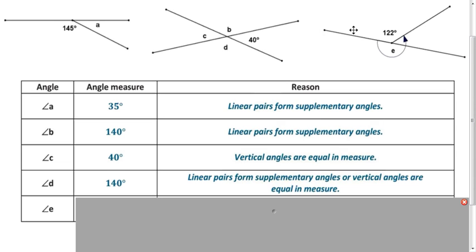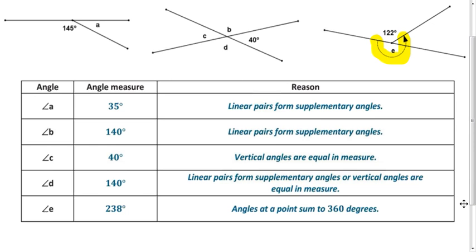And E, now, E is a little bit trickier. This arrow means that you're going all the way around. So you're looking at that big angle that's bigger than 180 degrees. So you know that this piece, the straight angle, is 180 degrees. And so you've got to add or subtract, depending on how you're going to solve it. But you're going to get 238. So you either do 360 minus 122 minus 180. Or you could have done something like 180 minus 122 and added that piece to 180. Either way is fine.